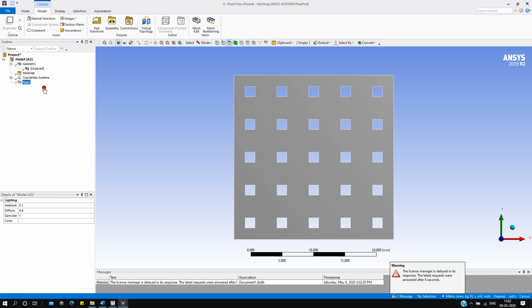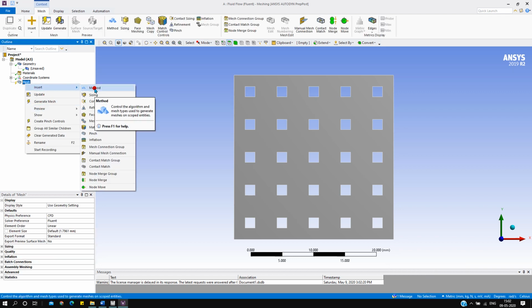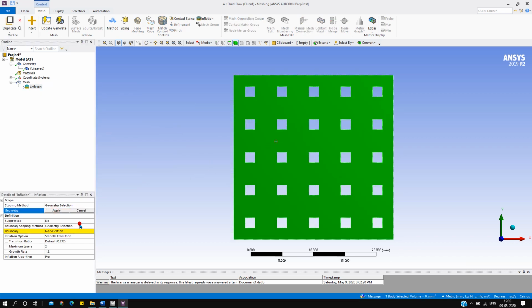We'll click Select Mesh, and we try to insert inflation to the squares. We select the geometry and we select the boundaries. Here we are selecting the squares, individual squares.